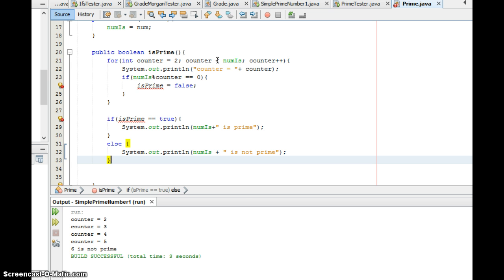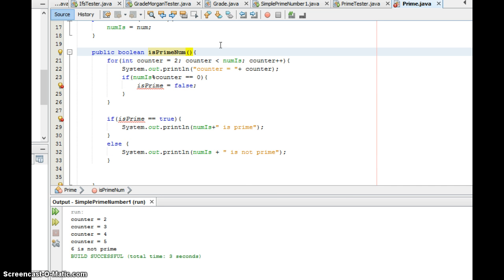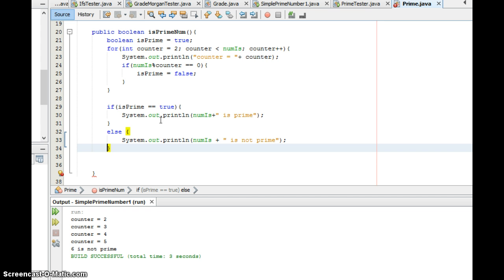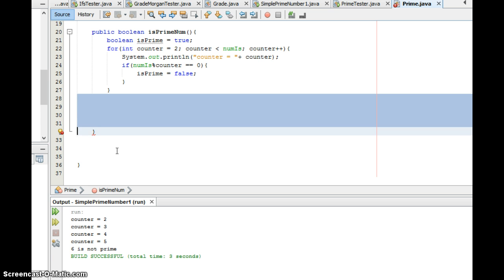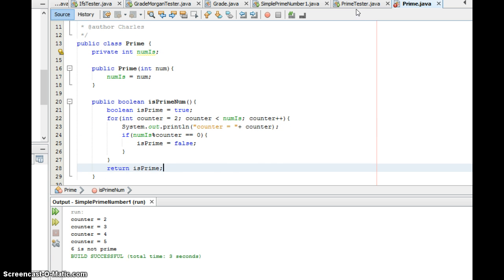Something like this. I've got my counter. Let me change this to isPrimeNum. I can set up a Boolean here. Here's my isPrime. So now I've kind of broken it out into the traditional way that we've been doing things, with the idea of having a method here that's going to check and see if it's prime.